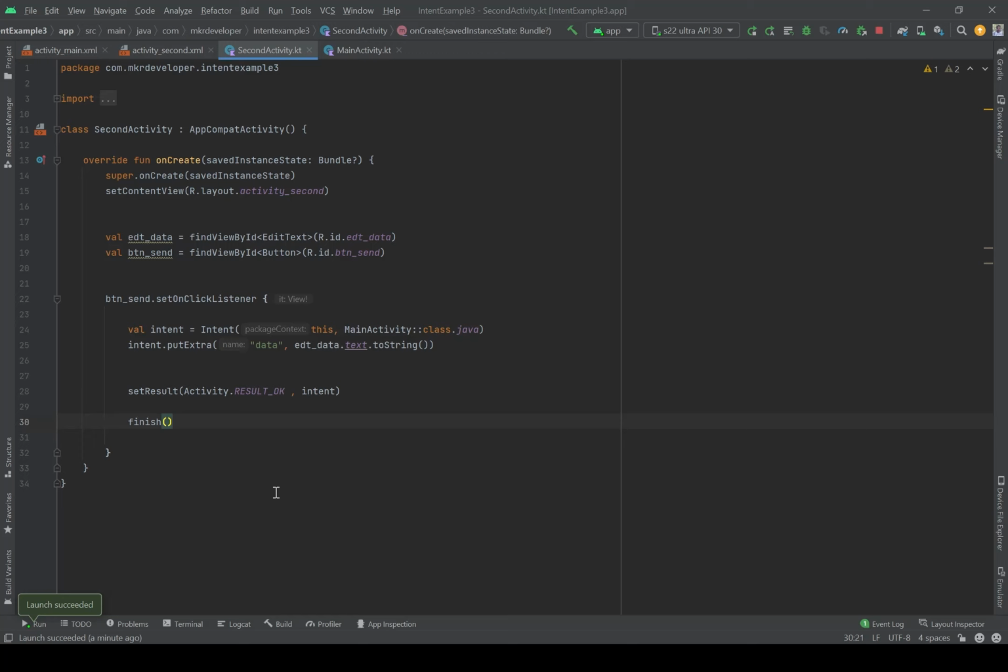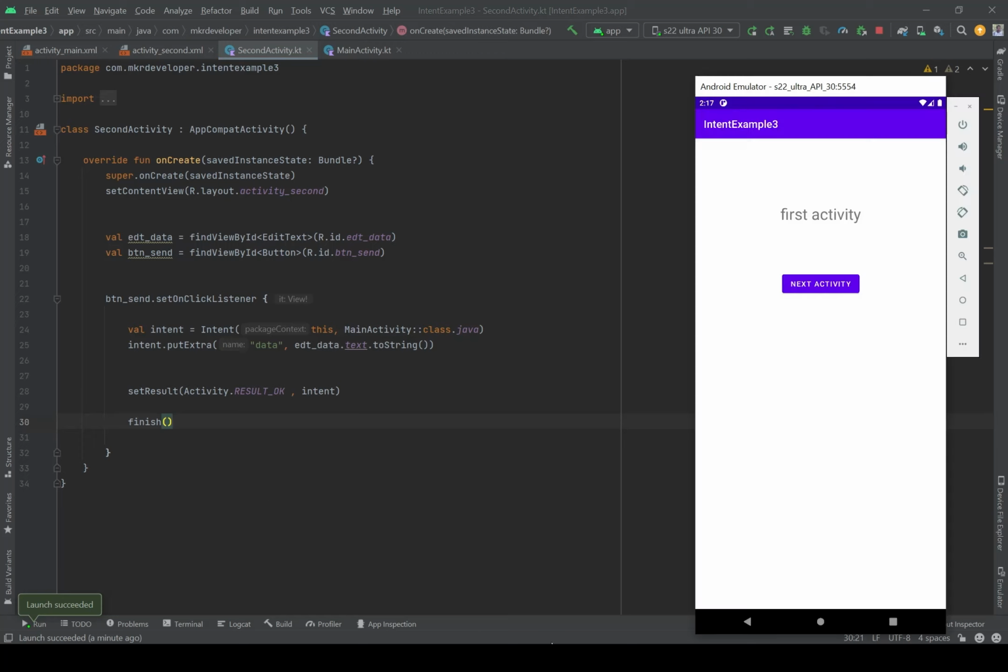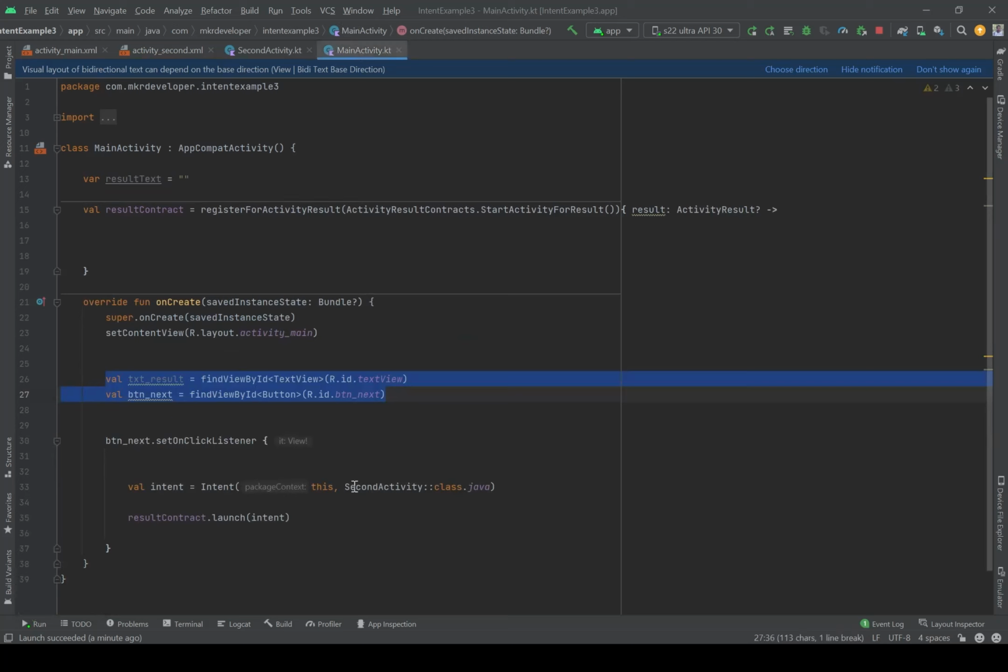And if for example we are coming into the second activity and the user just presses the back, this will be result cancelled, and if we want, based on our project, to show a message or a warning to the user, we can use result_cancel. So let me go back to the main activity.